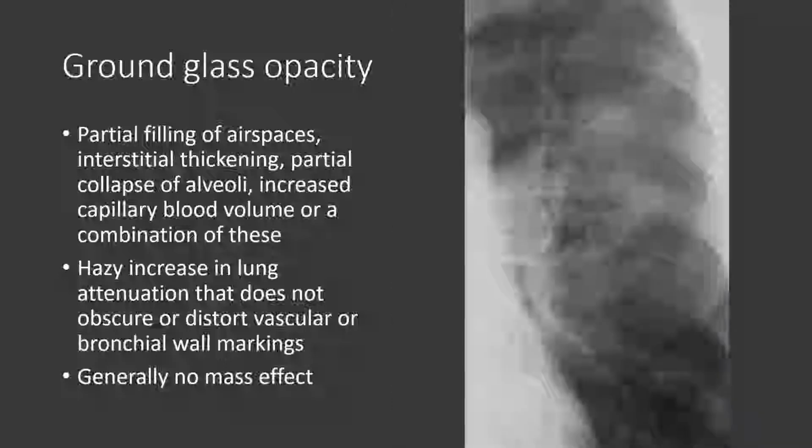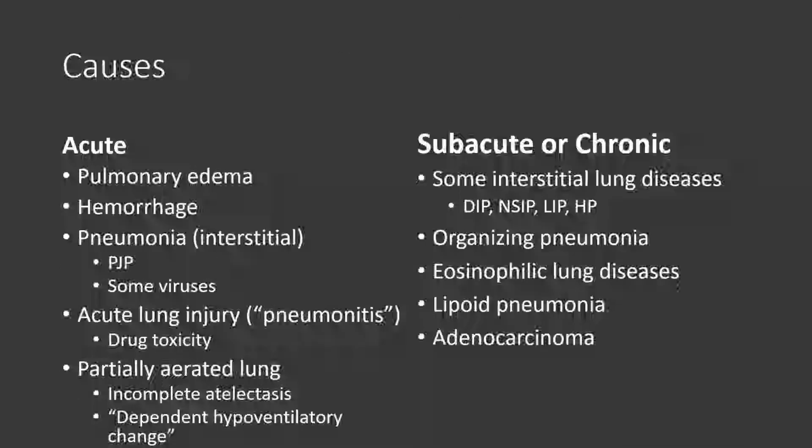Notice how there is vague patchy opacity in the lung. It would be difficult to differentiate ground glass opacity from consolidation in this instance. Many radiologists would simply describe this as patchy opacities instead of committing to ground glass to maintain accuracy. Like consolidation, the causes for ground glass opacity are numerous, and it is best to start with whether it is acute or chronic.